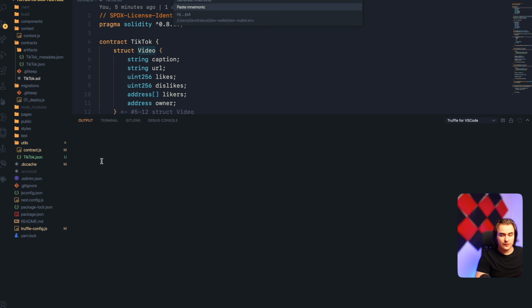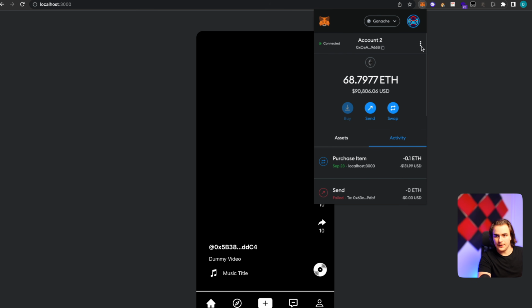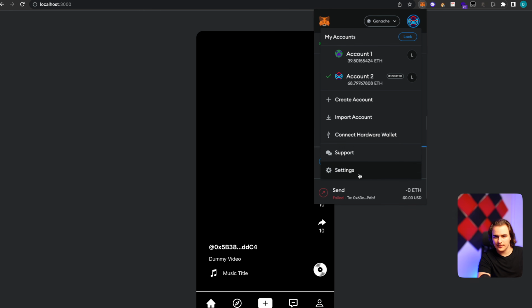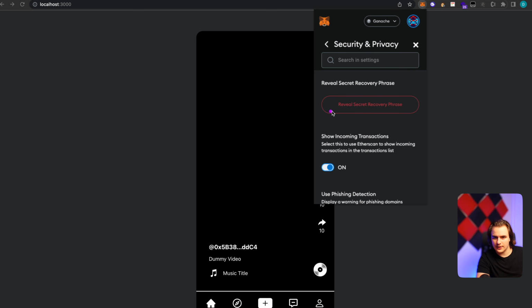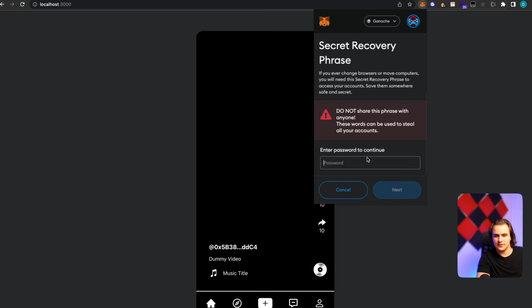So what you can do if you don't have it is go into your MetaMask and click that guy. Click settings, privacy and security, and then secret recovery phrase, and then just pop in your password. Now, do not share this with anybody, and keep it separate from where your money is.